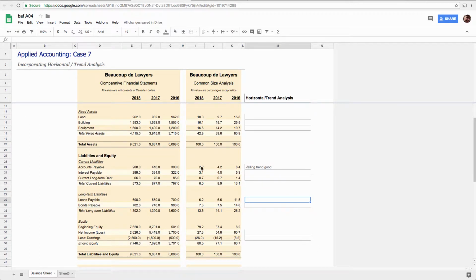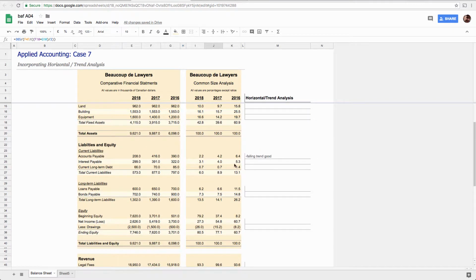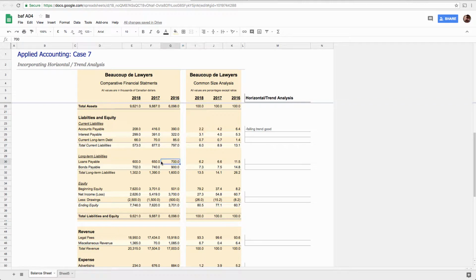However, this also means you're probably paying your debts quicker and quicker. Meanwhile, remember, your accounts receivable turnover shows you're collecting your money slower and slower, and yet you seem to be having less and less accounts payable. So that might be out of balance. If people are paying you slower, you might want to try to pay your creditors a bit slower if you can.